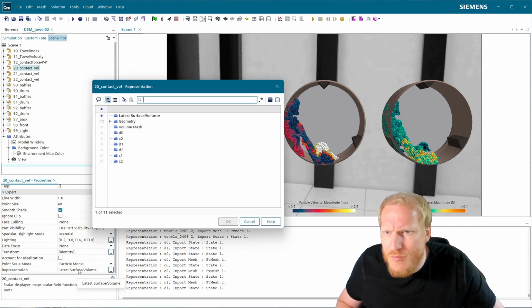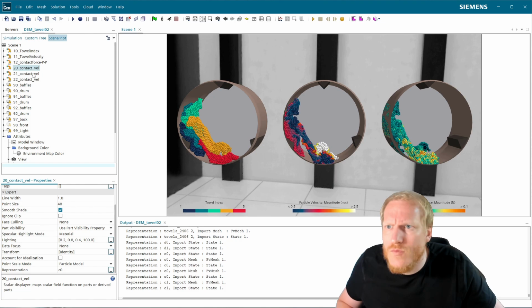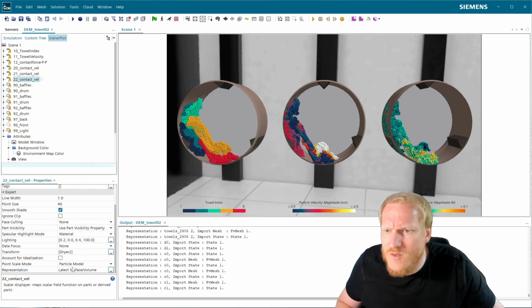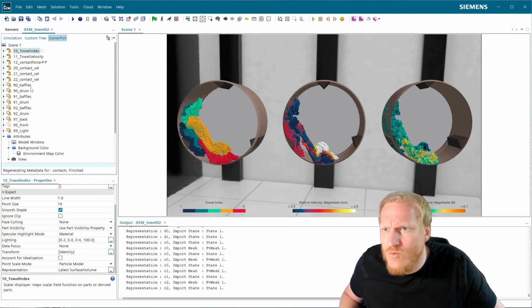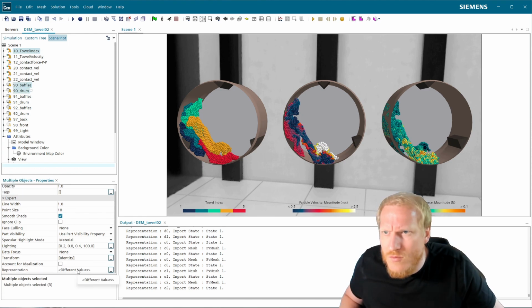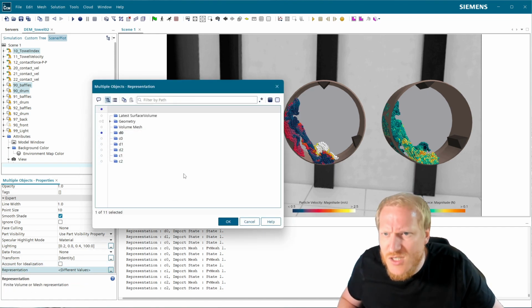So this one will have the representation C0, contact velocity. This one will be C1 and this one will be C2. This one, that one, and that one, we'll have the representation D0.